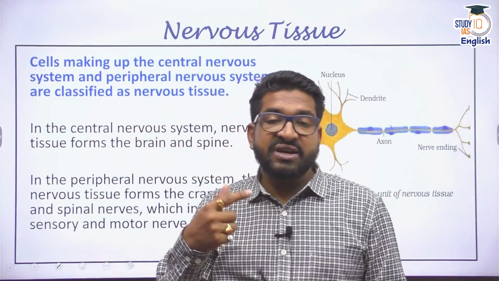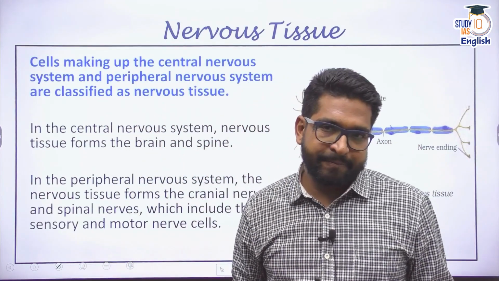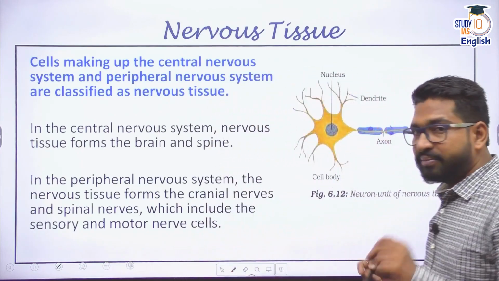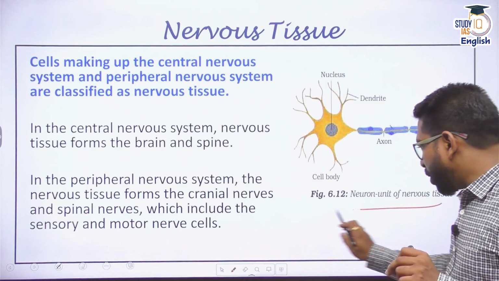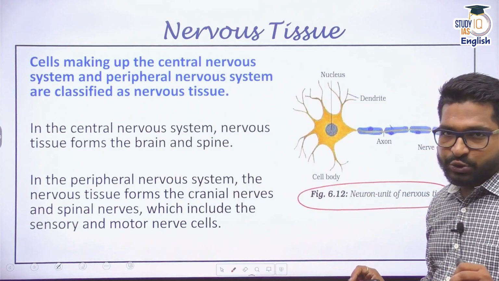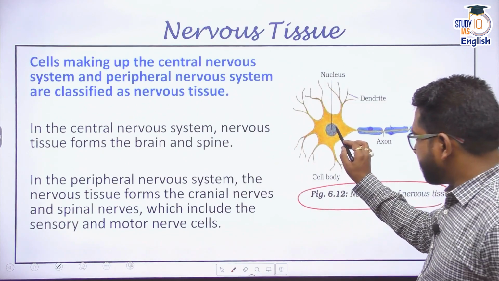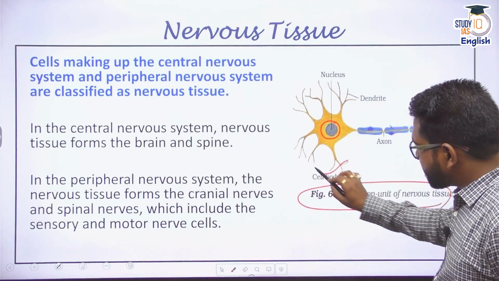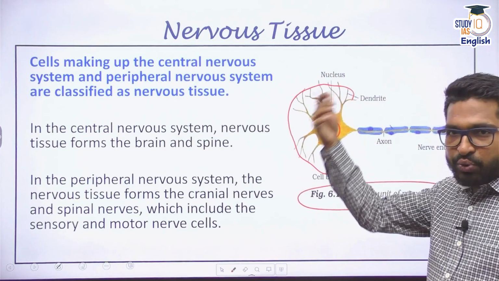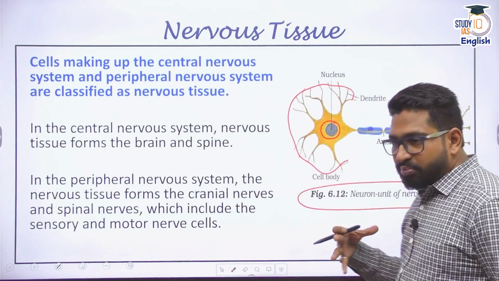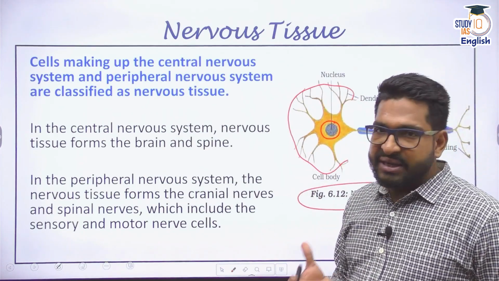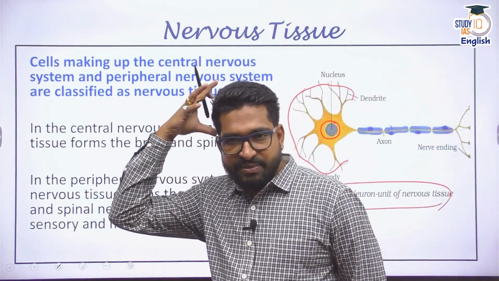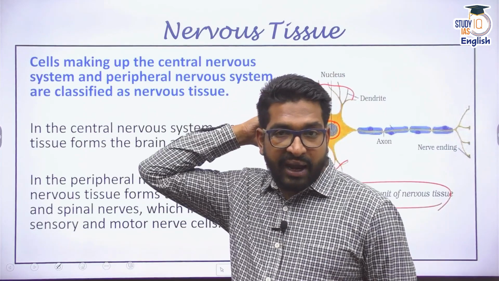All these things work in conjunction together. Now, nervous tissue is composed of basic cells called neurons. Neuron is the basic unit of nervous tissue. Neuron has a single nucleus. It has a dendritic structure so that we connect different neurons. In fact, our body has billions of neurons to relay signals from our brain. Now, we do know our central nervous system consists of the brain and your spinal cord.